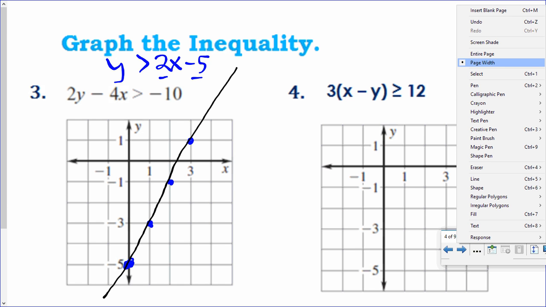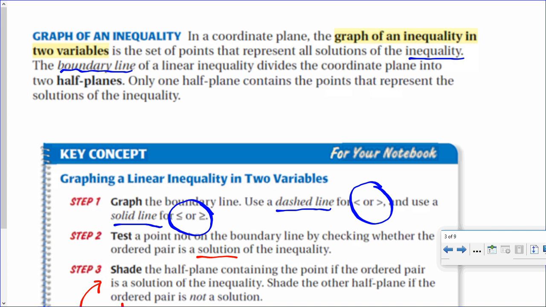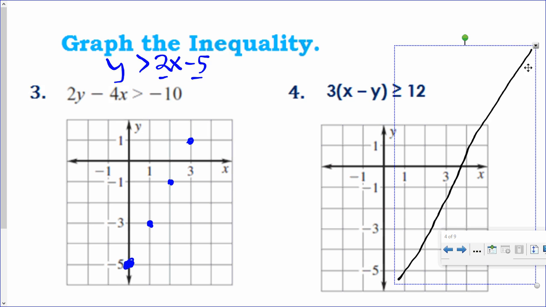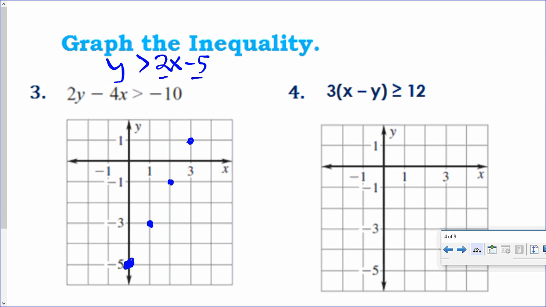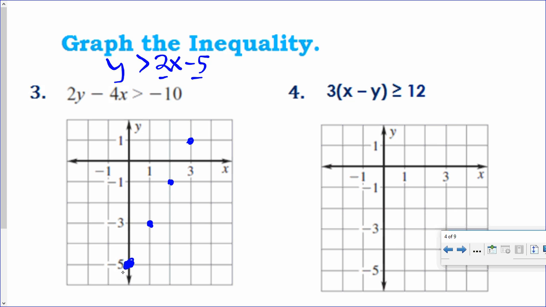And this is where I'm going to pause for a second because you remember it said if it's one of these symbols, a greater than or less than symbol, I need to use a dashed line. Oh, well, okay. I'm going to get rid of this old line that I used. Instead, when I go to draw my line, let's use a dashed line. It's not perfect, but it'll work. So line going this way, line going this way.